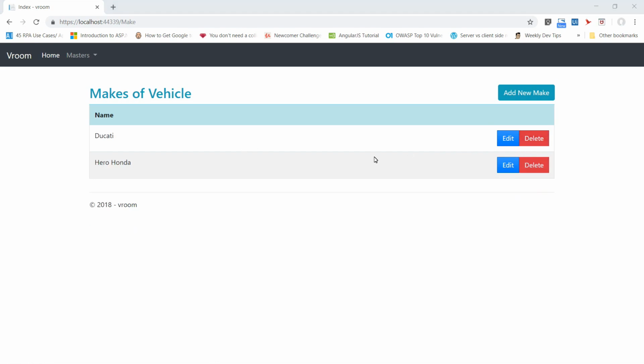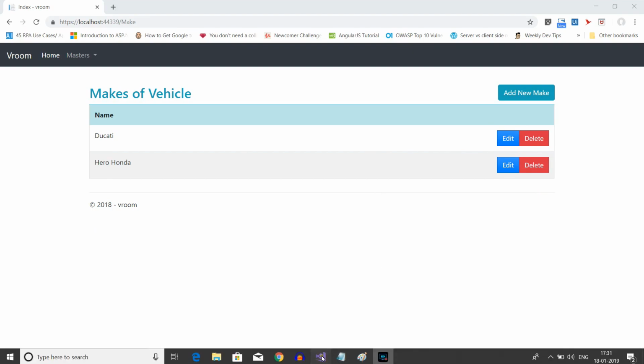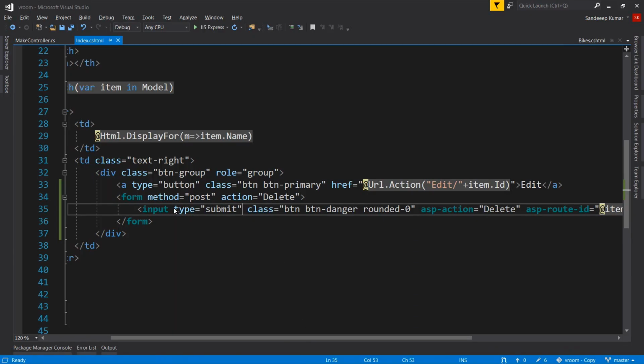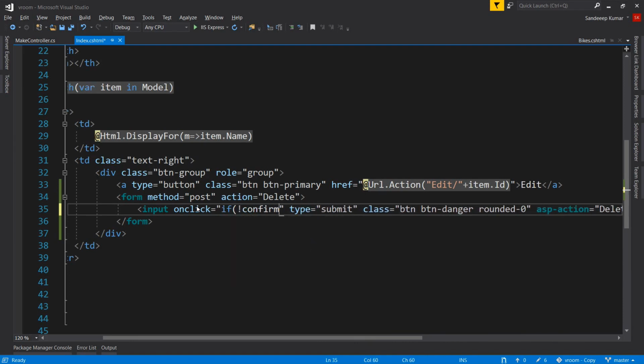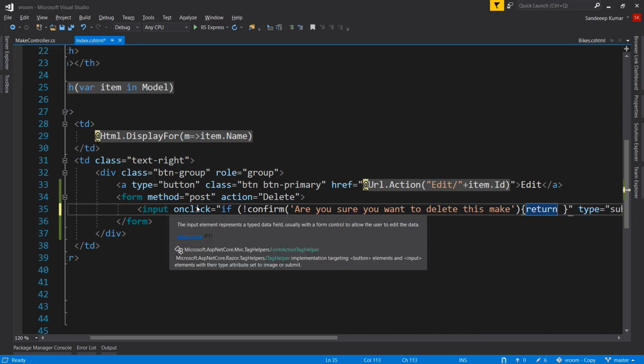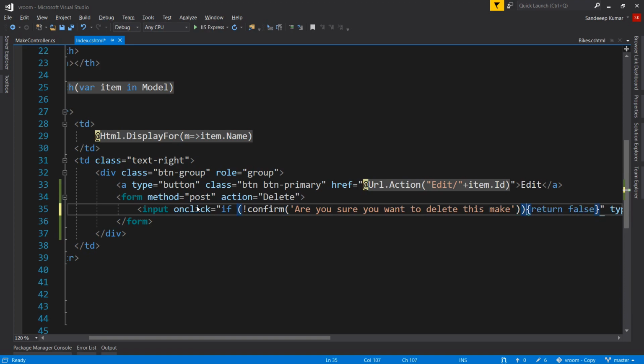Perfect. But our application should get confirmation from the user before deleting the makes. So let's use JavaScript confirm to show the user a confirm dialog box. We will add a more sophisticated dialog box in our next video. onclick equals if not confirm, add some message to show your user a warning, and return false if the user presses the cancel button on the confirm dialog.